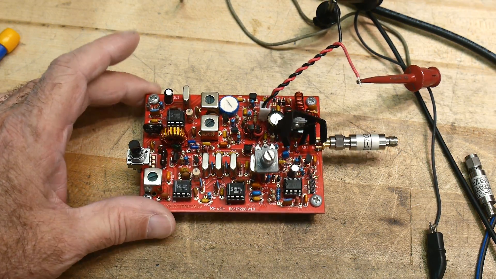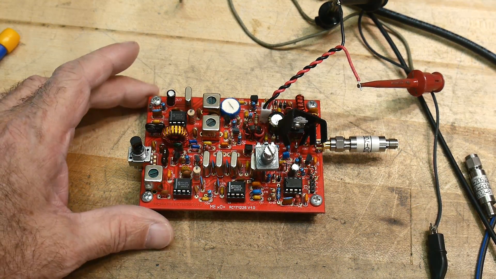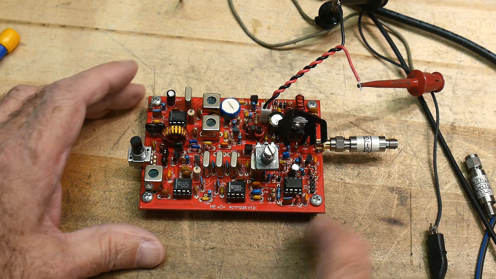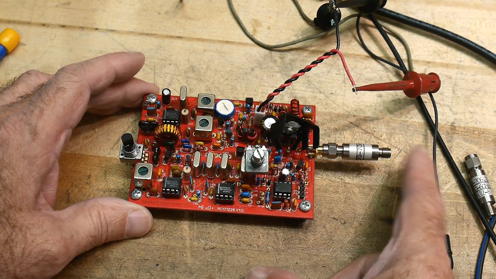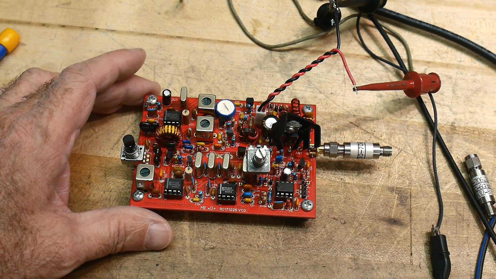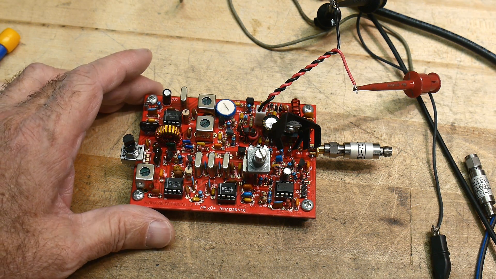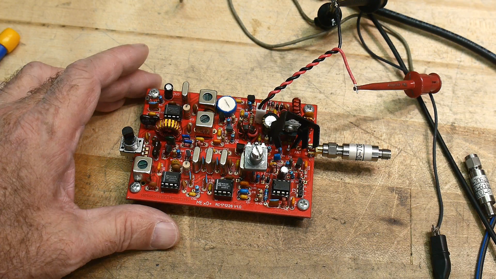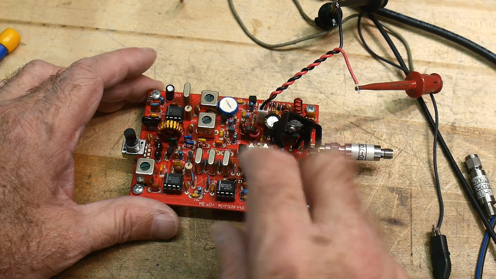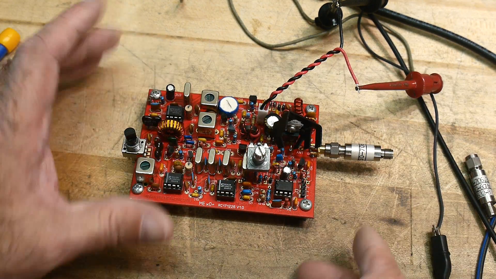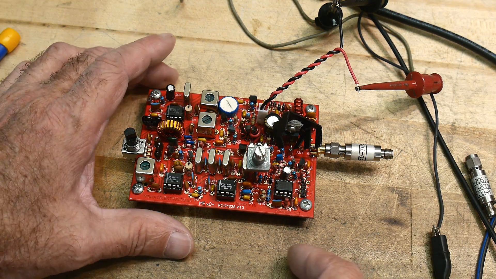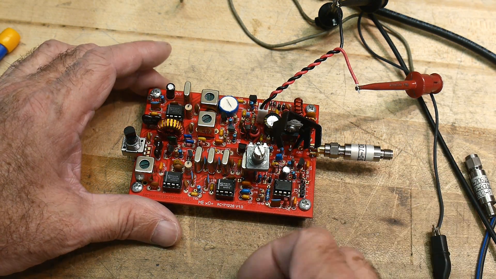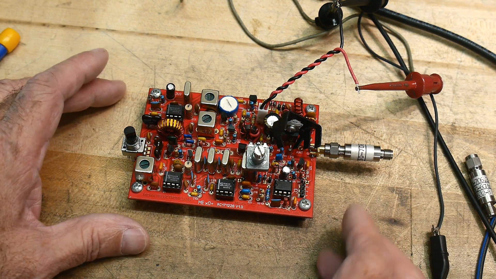Alright, let's see if we can get the receiver part of this working. So the antenna needs to have a signal injected into it, so I'm going to use my signal generator at 7.09 megahertz, which is kind of where the center of the transmit was, and that should be right where the center of the receive is. So we want to inject a signal. Well, how big of a signal do you inject?